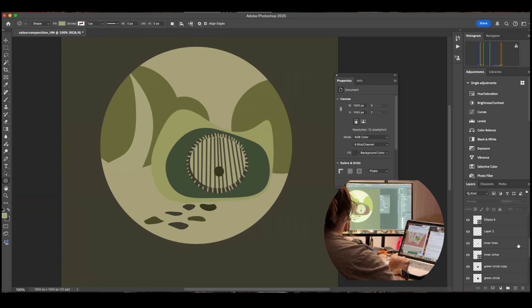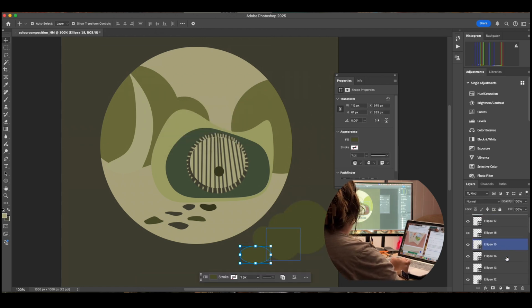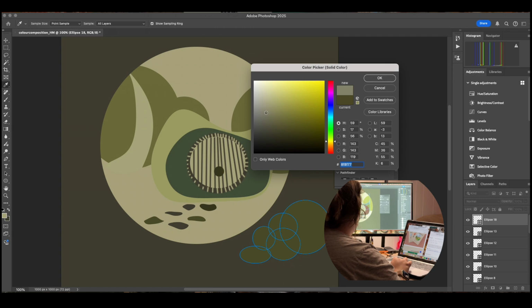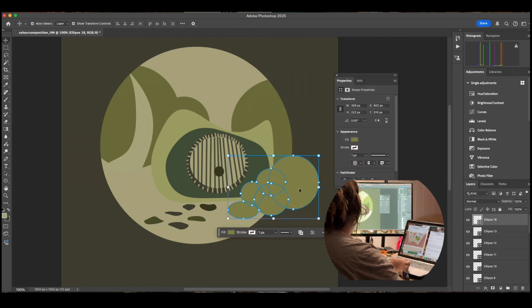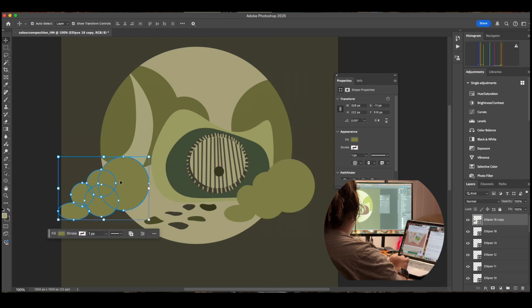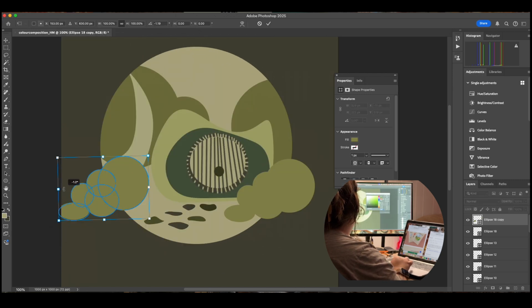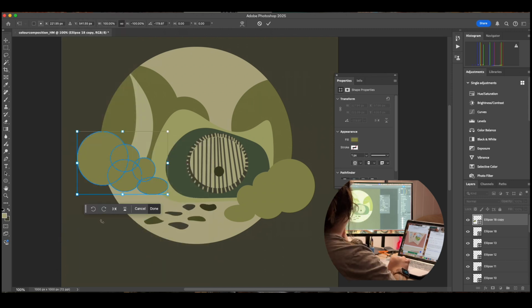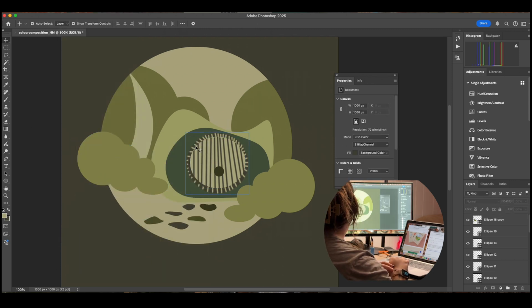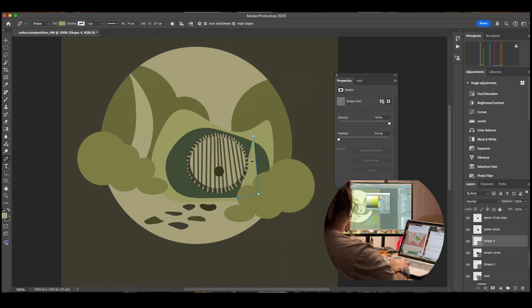So you'll see in the later version that I changed the color of the Hobbit, the actual whole shape, I think, or maybe it's the door, I don't know. But yeah, I changed that to add an element of hierarchy to draw the attention of the eye to that part of the composition. But in this specific version, I wanted to keep it all green.